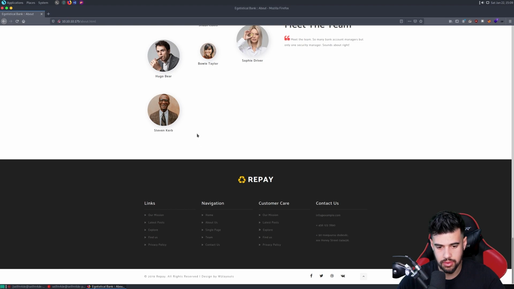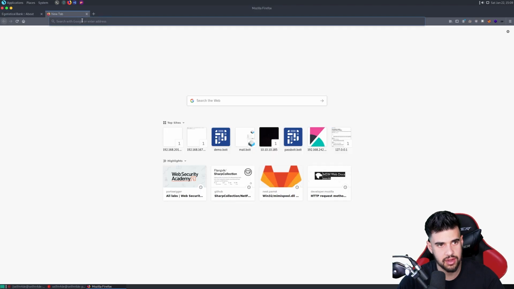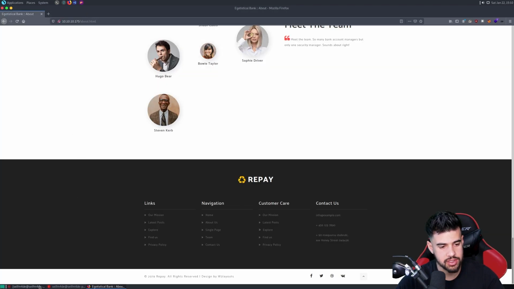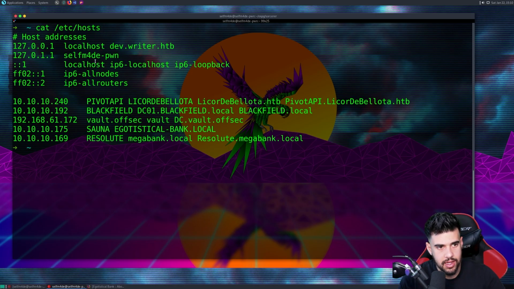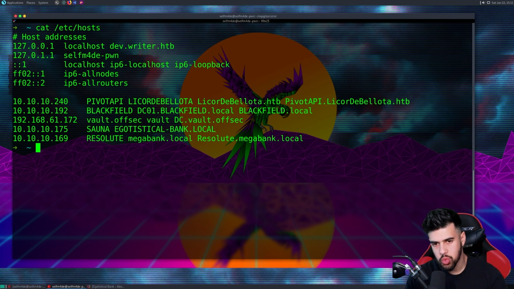So let's just review any information about the domain that we had from before. So let me just minimize this. If we look at our /etc/hosts file that we edited the last time through, egotisticalbank.local. So with that being said, we want to start putting together a list of potential usernames, and we're going to validate which ones are valid, essentially, right? And this is kind of the prerequisite step to doing AS-REP roasting.